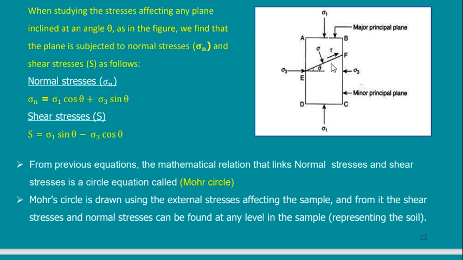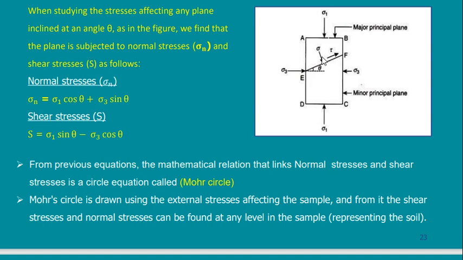It means that the plane of failure is the result of sigma 1 and sigma 3 on an inclined plane, and in this case it will have two types of stresses, not sigma 1 and sigma 3. It will have something called sigma and tau, normal stress and shear stress. So this is the plane of failure. It is inclined with an angle phi, and these are the stresses acting on the plane of failure.